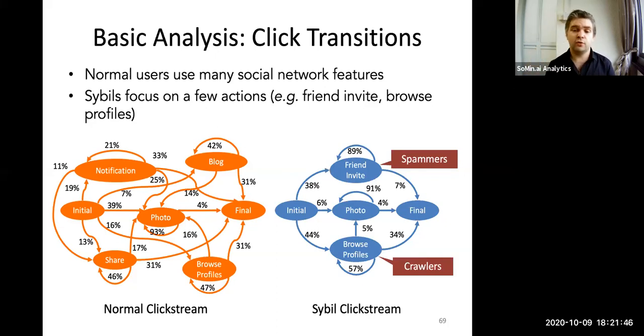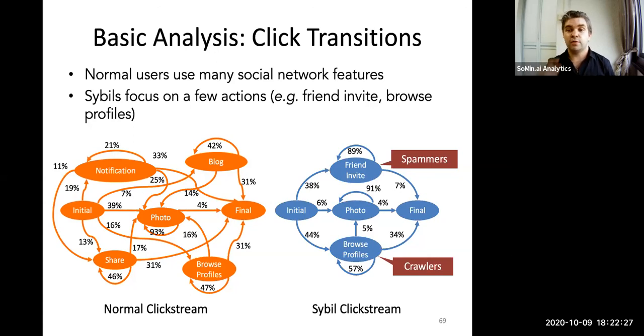And if you look further into the clickstreams, of course, it's not just friend invites and browsing profiles. There are many other things, including how you move your mouse, whether you are moving from one profile ID to another, or actually have some sequence of actions. So let's say I move to profile X, then profile Y, then profile Z, and these users are not friends of each other, they didn't interact in the same images, or maybe these profiles were triggered as Sybils in the past. Then it is very likely that this is spam behavior.